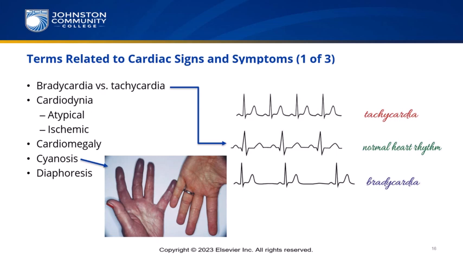First, we have bradycardia. Remember, this is Brady, this is not the Brady Bunch. So brady is our prefix meaning slow, and cardia is our suffix meaning heart condition. So bradycardia is a slow heartbeat with ventricular contractions less than 60 beats per minute.